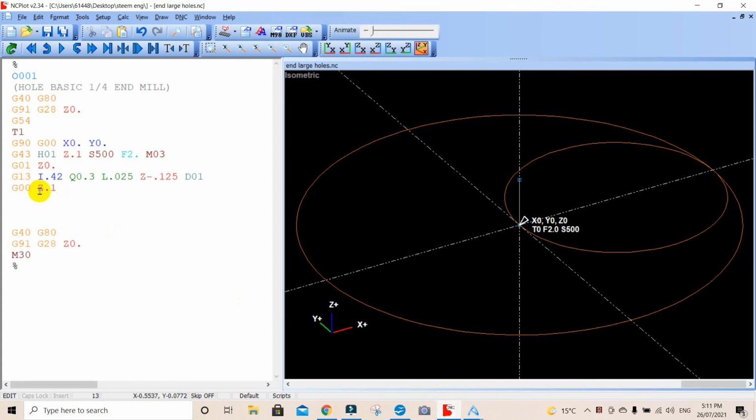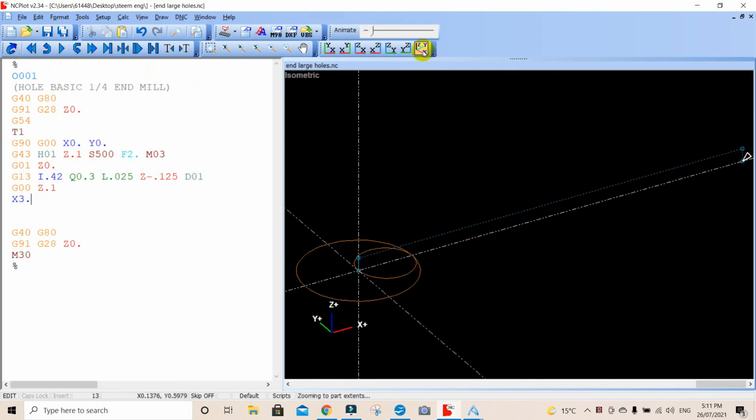We're going in X, in the positive direction, 3 inches. Let's just hit the update on that and you'll see here on the screen what's going on. There's our rapid up, rapid over. Now we're in the spot for the next hole we're going to do, which is a different diameter.